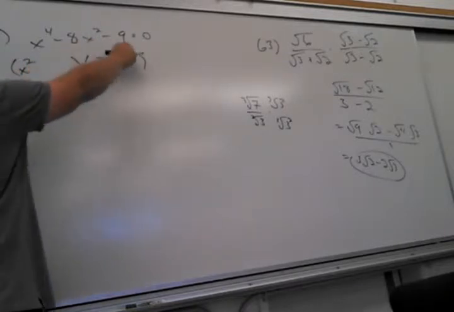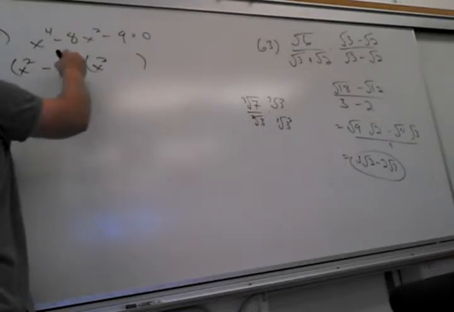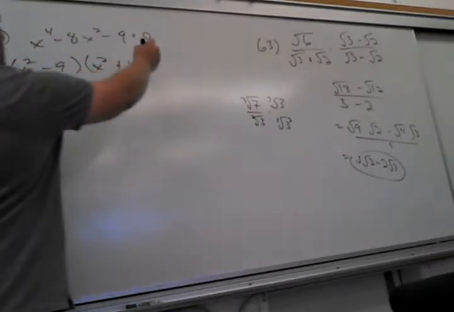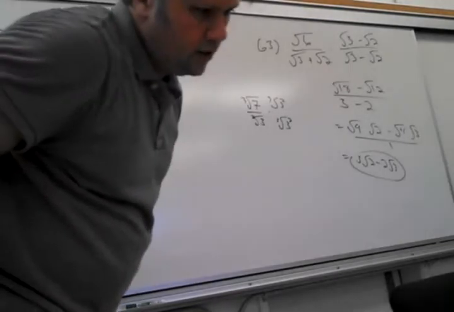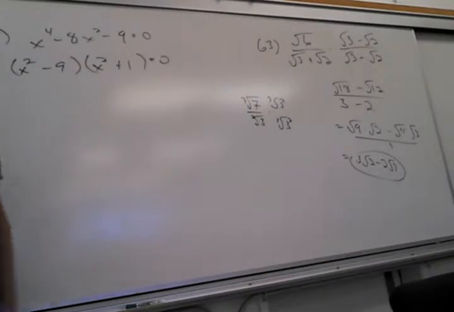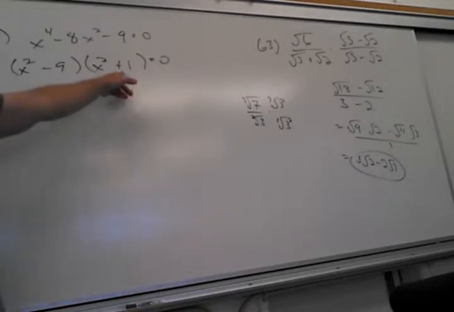Now I just have to figure out the numbers. It's going to be minus 9 plus 1 to make this a negative 8. And they don't say here... Oh yeah, they do. It says find all real solutions of the equation. So you can let which piece go? This one is not going to give me any real answer, so I can just focus on this one. And of course, this goes.